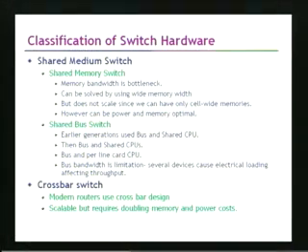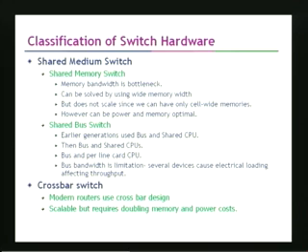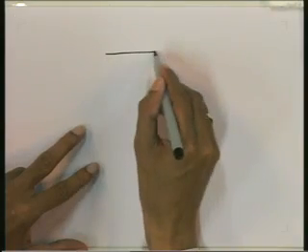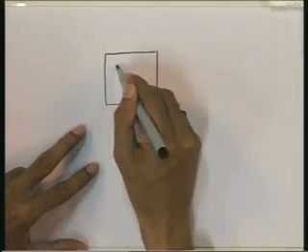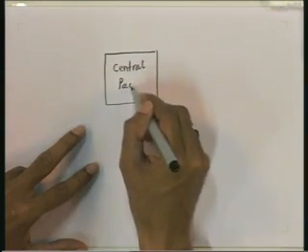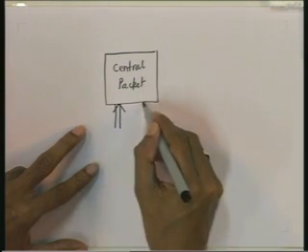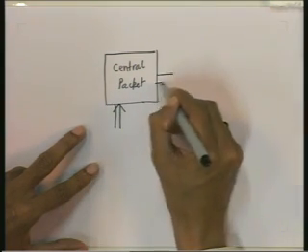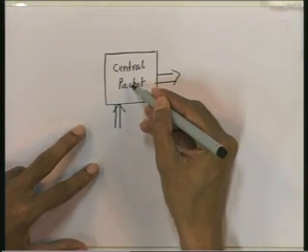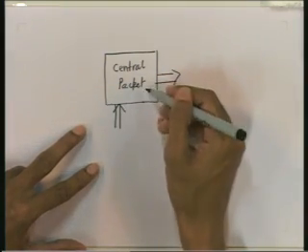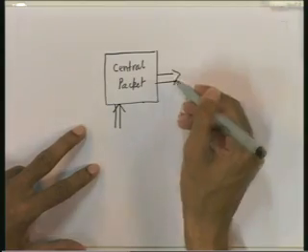Now we will classify the switch fabrics based on several types. One of the most common switch hardware that was used in the past was the shared memory switch, and in the shared memory switch, really what is done is that you have a memory, a central memory. So this is the central packet memory, and we have the input ports, and then we can have the output ports. So packets are written into the memory, and then once you determine on which output port the packet needs to be switched, the packets are read out of the memory.